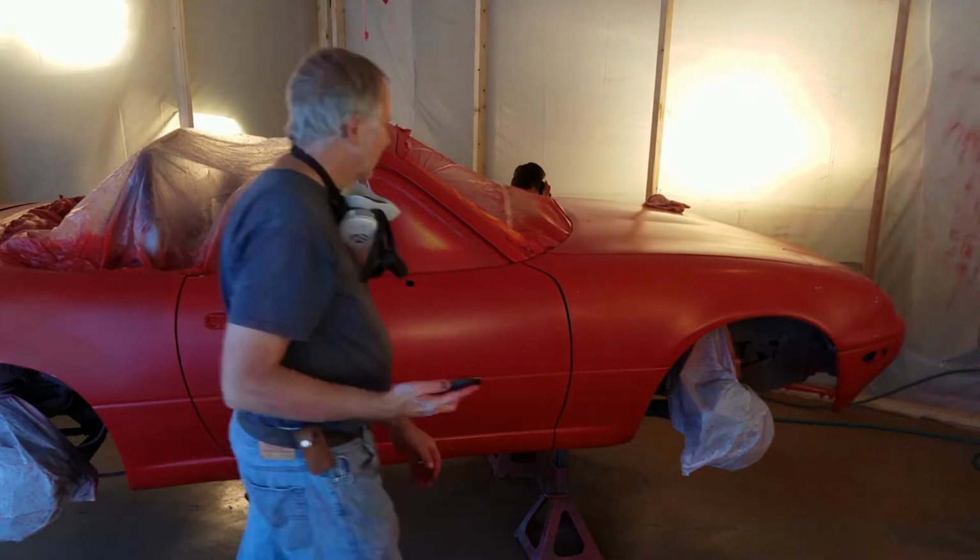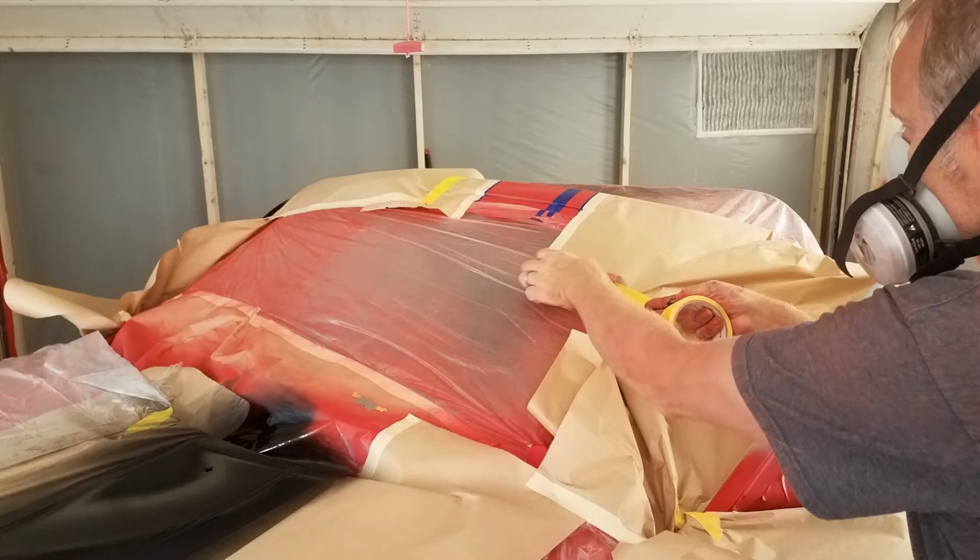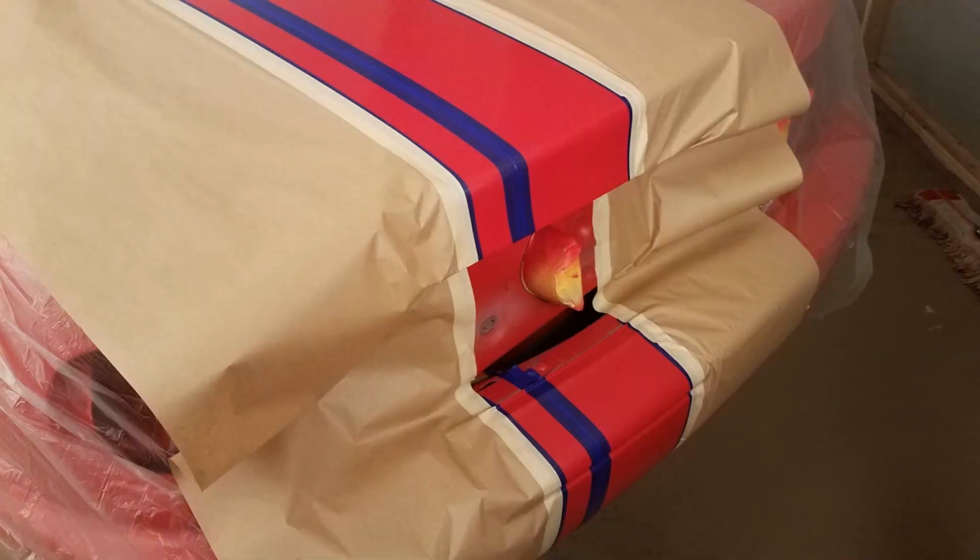Cleaned in between the different coats that we did just to get rid of any of the overspray on the ground. There we used a laser to line up the tape to do the stripes.